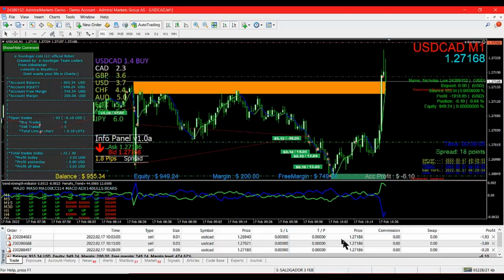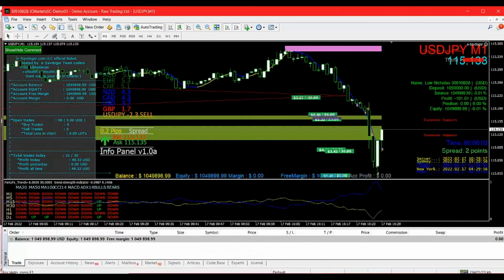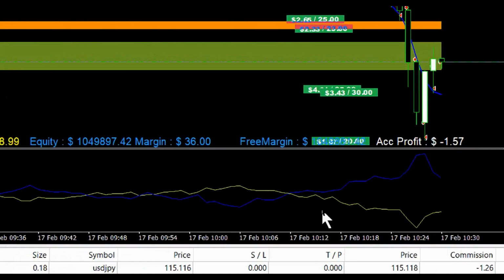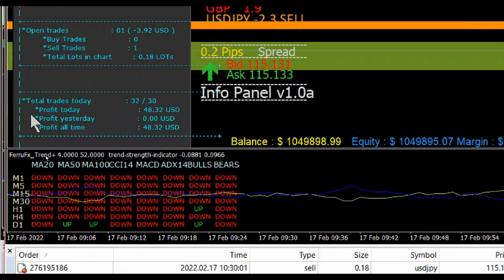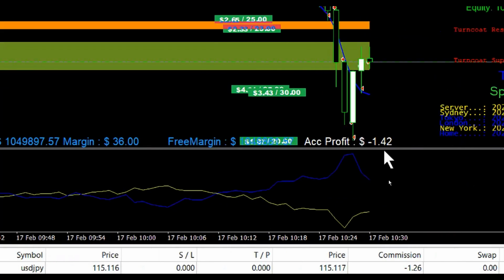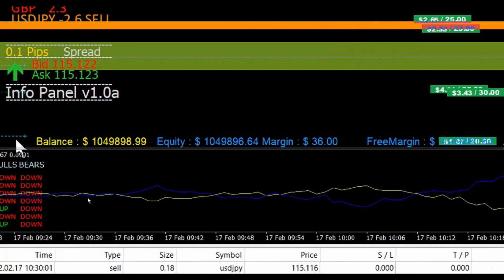Let's go back to that other one again. Yeah, it's just taken profit. Let me just zoom in and have a look. Yeah, this one is doing well because we've got a larger account, and obviously it's now $48, and we've done 22 trades with only a negativity of 1.4 or $2, so that's good.